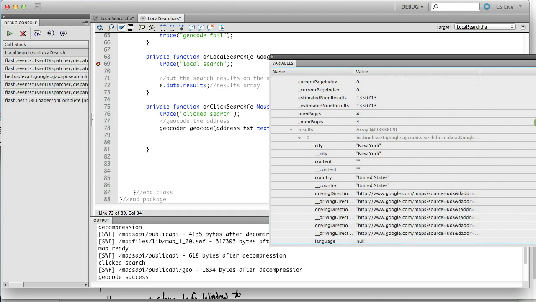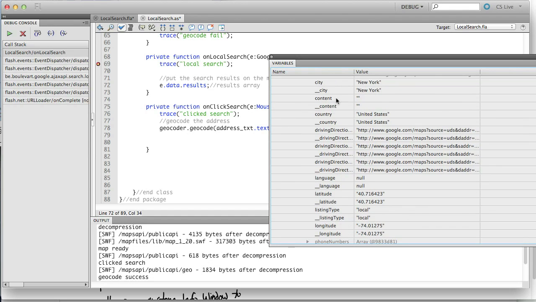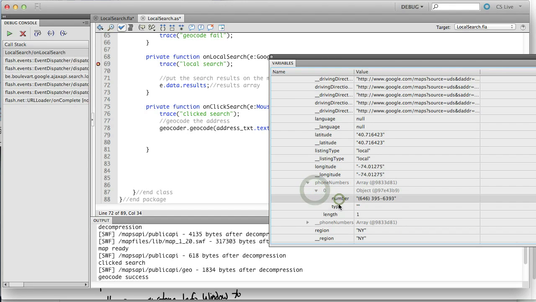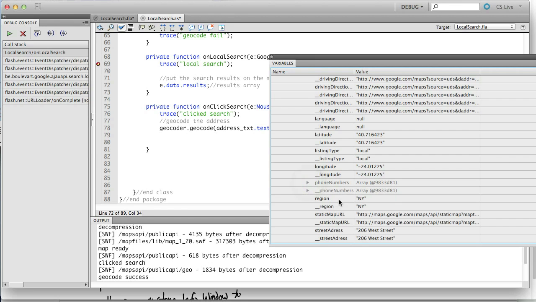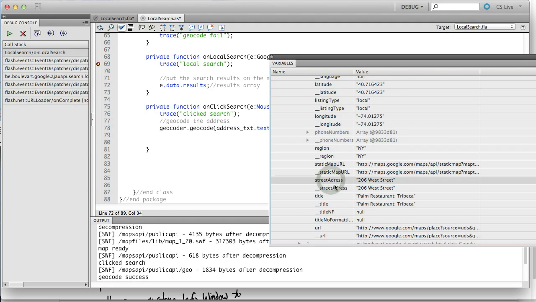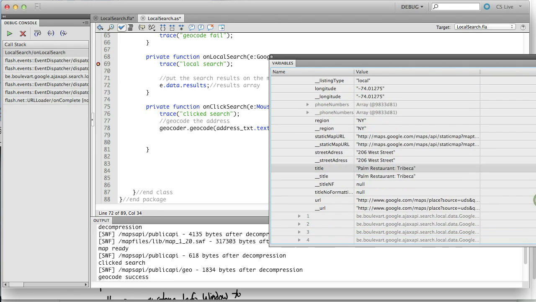Driving directions, link, which we don't care about right at this time. Latitude, longitude. Those are some we're going to look at. They also have phone numbers, which is an array. I'm going to worry about that later, but you'd have to go through that phone numbers array and pull out the phone number. And then you have street address, 206 West Street, and notice address is spelled wrong with only one D, and the title of it. So these are some things that we can pull out.